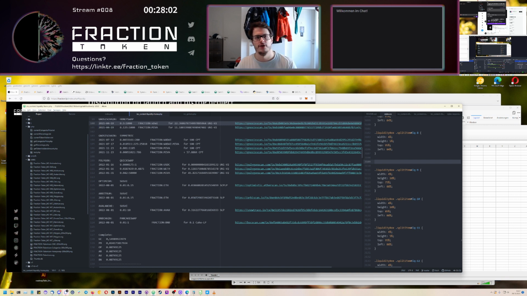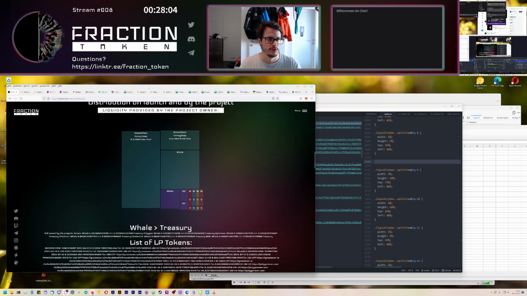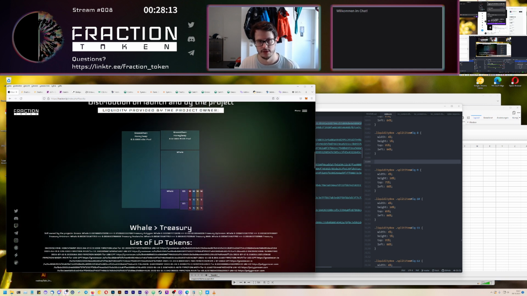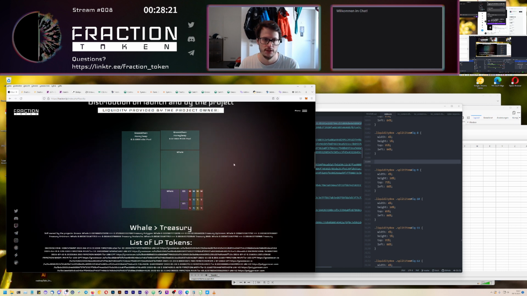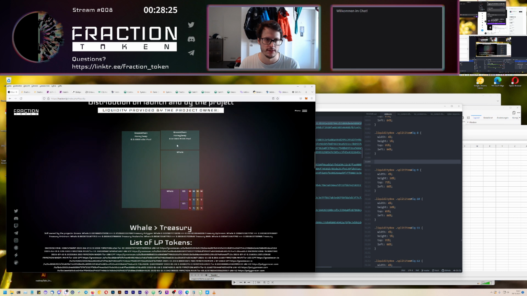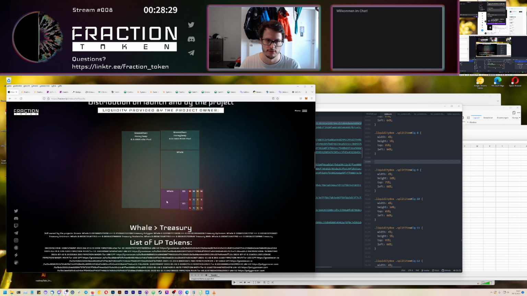Let's think about, because I do need to group some stuff, and it starts all with one token. Then the half goes into the Honeyswap pool, half goes into the Honeyswap Miva pool. Then the whale sets up a stream to the treasury, and also the same size as the Miva pool gets into a reserved address.